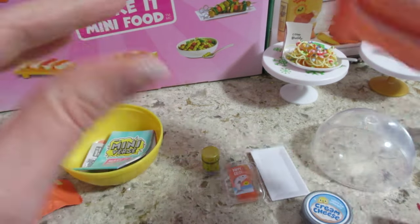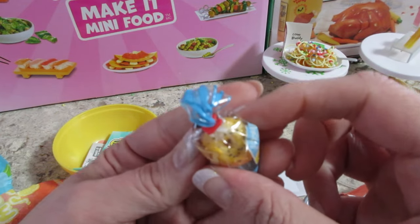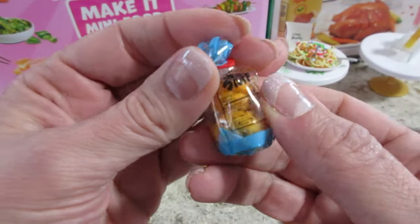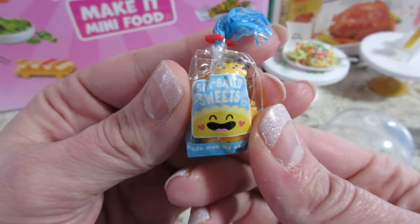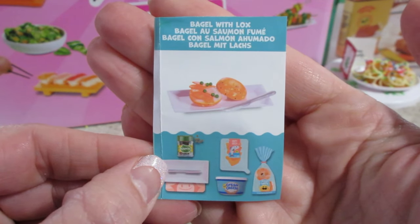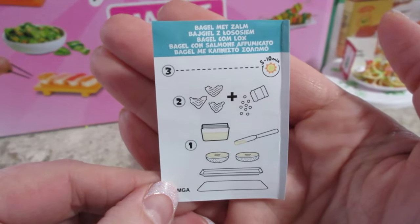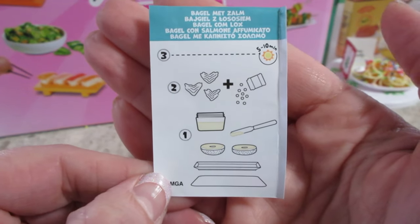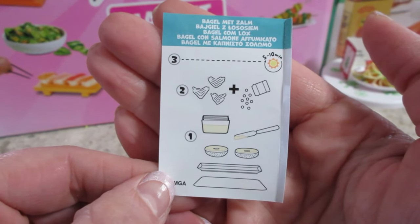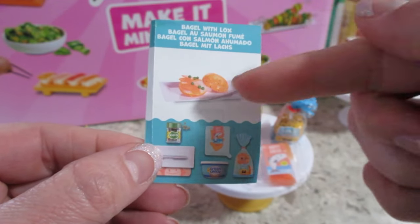Sometimes the stuff hides in the bag, so you gotta look. And then we got the bagels. And they're already cut, and they have little seasonings on them, the little poppies. Oh my gosh, this is so cute. Here's the recipe. I'm not loving that I probably won't be able to stick it to the tray. I guess I could. But put the cream cheese on it, just put the salmon and or the roe and the capers. They have one down next to it.